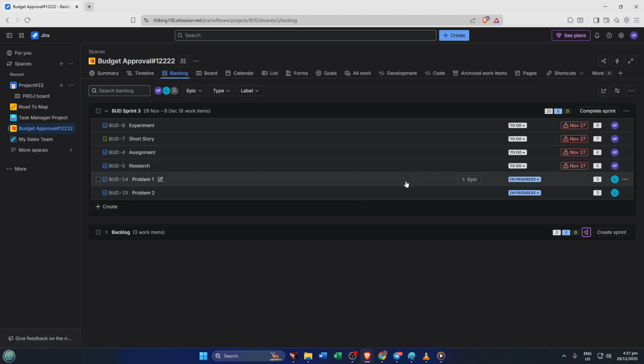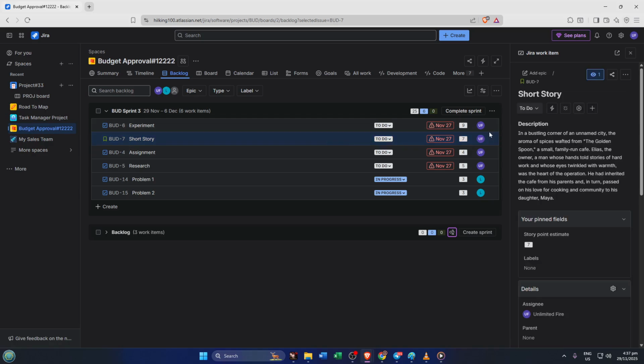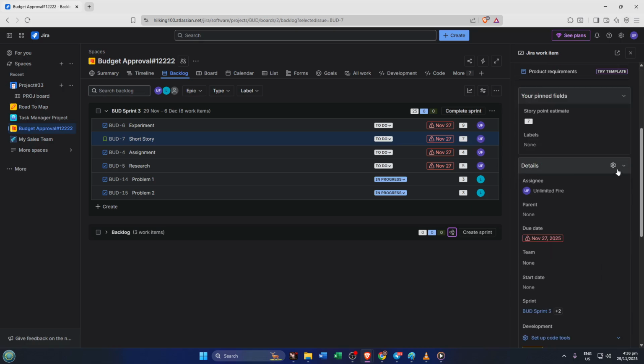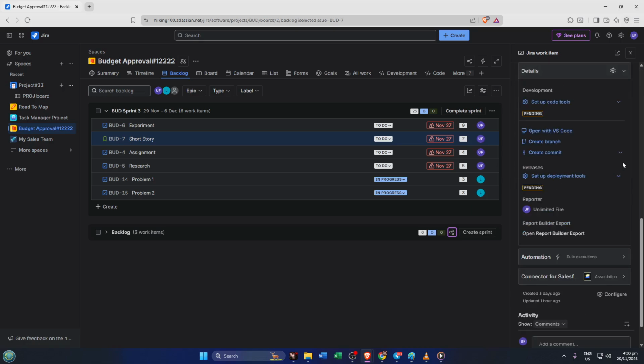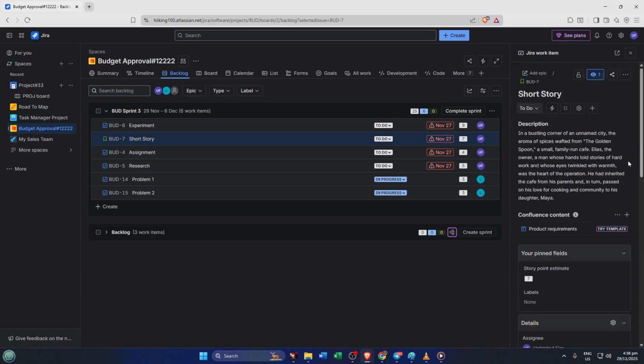First, we need to open the specific issue or story that you want to delete. The easiest way to do this is by navigating directly to the issue using Jira's search bar. Just type in the issue key if you have it handy, like PROJ123. But if you don't have that memorized, no worries. You can also find the issue by clicking through your project's board or backlog and scrolling until you spot the story you want to remove. Take your time here. You want to be 100% sure you're opening the right story because remember, deletion is permanent.